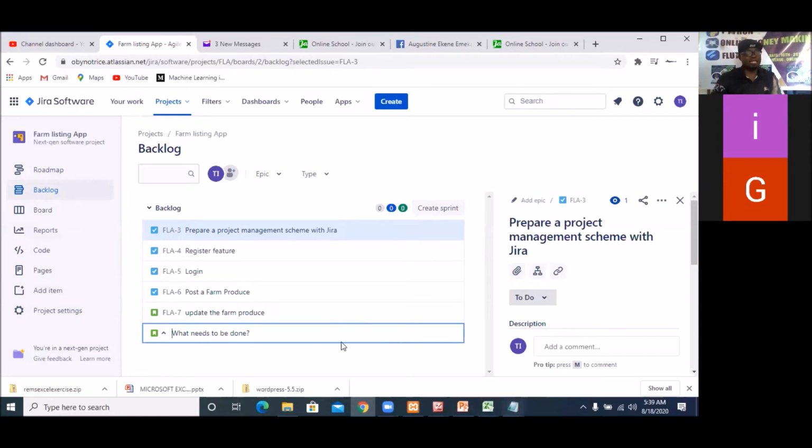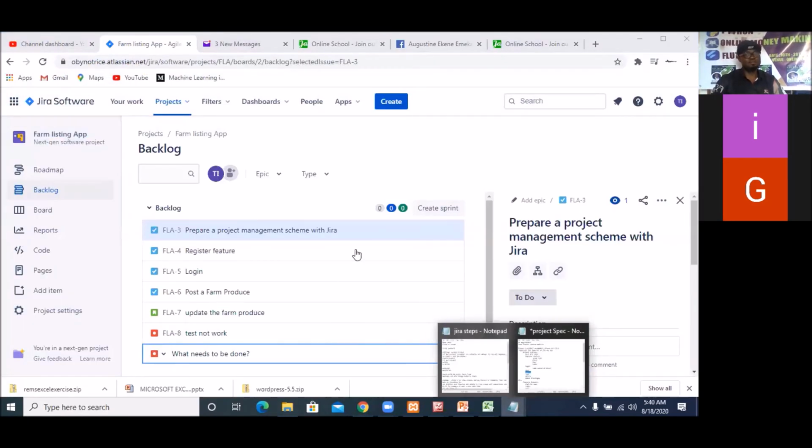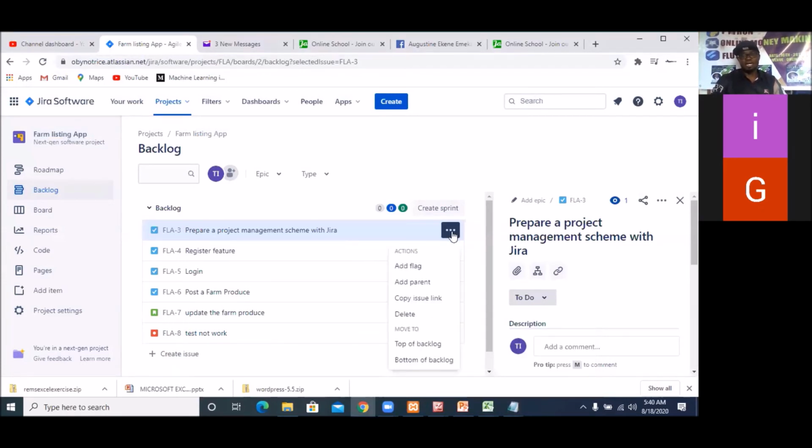So let's say as I was creating that, I had a bug. So what am I supposed to pick here? I'm supposed to pick bug, isn't it? So you describe what your bug is. It has to be a very simple statement: test not working. So after writing your update logic, it was not working. So you simply say test not working. So can you see the way you can add backlogs? Is it clear? So you can add as many backlog items as you have in mind, all the things that are in the spec, add all of them. Is that clear?